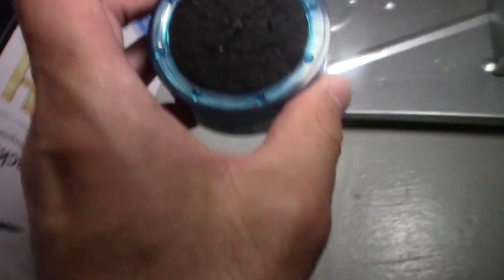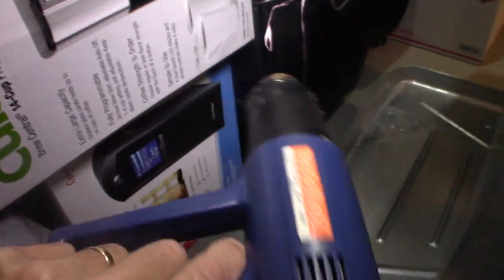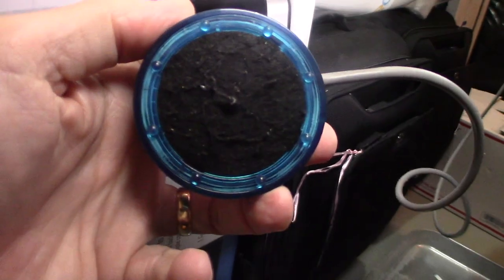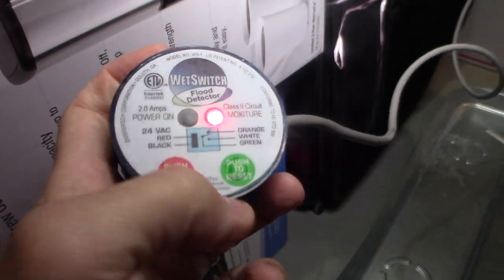And the easiest way to make this dry is basically, I took a blow dryer or a heat gun and turned it on and just dried it for about 5 minutes. Don't overheat it. Just dry it for about 5 minutes until this is totally dry. And that's it. So basically what you have to do is just push to reset. Just hold this button here. It says push to reset. Hold it down.